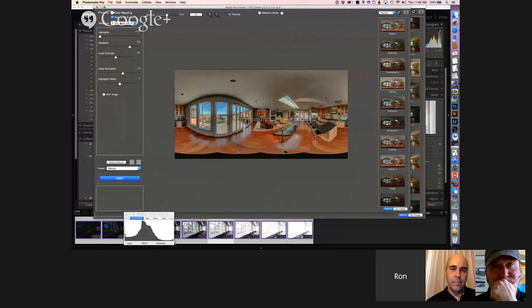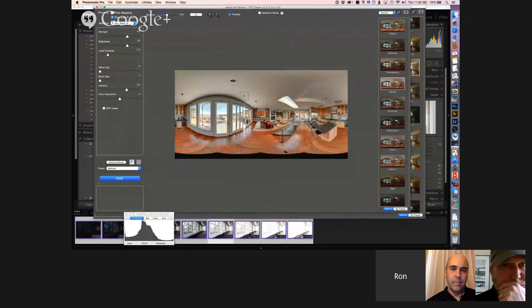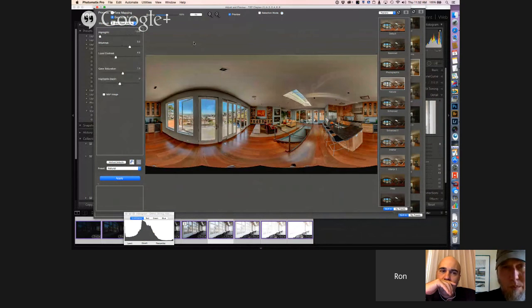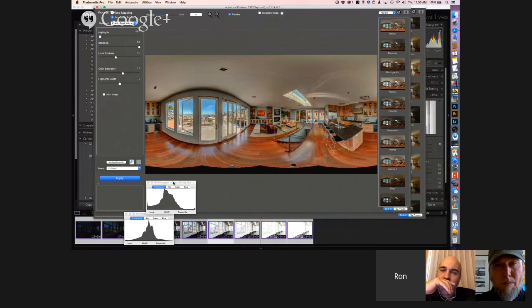So here I've got one. Let's make this a little bit bigger. Now I have one panorama that I applied exposure fusion to. Even better, I can use real estate, and now I've got the exterior and the interior looking pretty good. Even with a couple of clicks, my histogram shows there's just a little bit of clipping at the edges. So with a couple of touches, I can bring that back in.